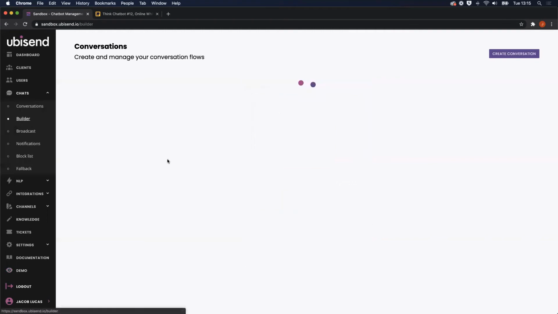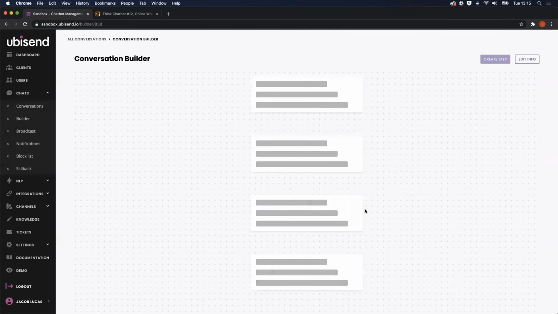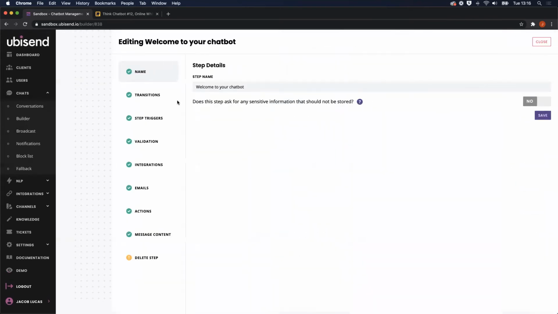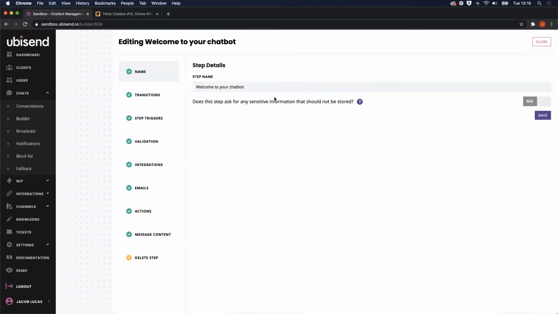So the way that we do this is we're just going to jump straight back into the conversation we were just editing earlier. And in this step here, we're going to add a variable. You'll have heard us talk about variables quite a bit before. I think the best way to explain is to go back to this section, where we've got the square brackets language. We're going to want to put a variable in here so that when they choose English or German, it says that where we've got the square brackets. So that word language is going to change depending upon their options here. So we'll just go into this.